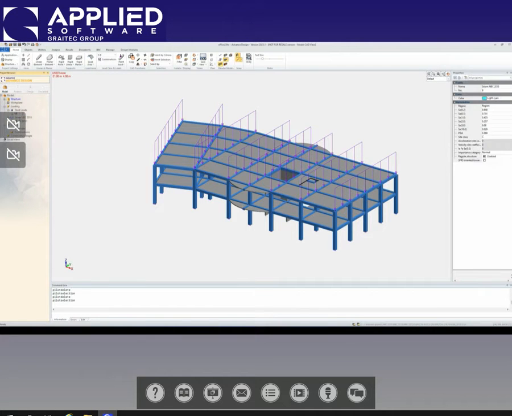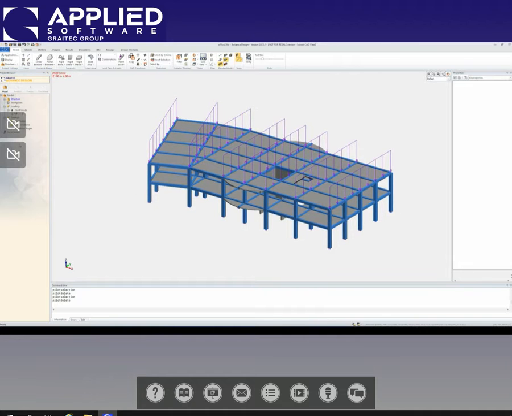There you go. And the other nice thing about Advanced Design is you have all of the objects in your model listed here in the project browser. For example, as you see, my structure is organized based on levels. And if I open each level, level 2, you see I have my beams and slabs, etc. This is very helpful, it's going to help you manage your model much more easily.